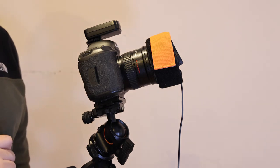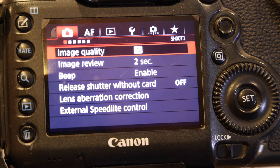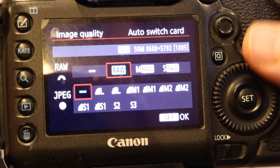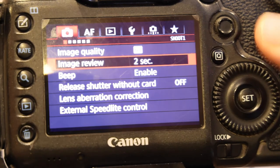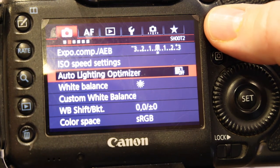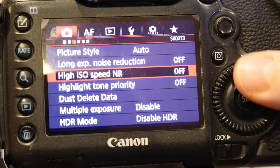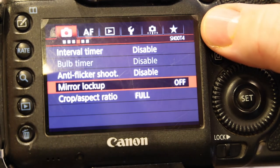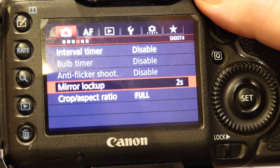So the next thing is to set up the camera settings. First thing on the lens: set it to manual focus and switch off your image stabilization. Set your image quality to RAW and turn JPEG to off so you don't generate unnecessary data. Image review time: either two seconds or turn it off. White balance you don't need to worry about if you're shooting RAW. Long exposure noise reduction needs to be off — make sure that's off. High ISO speed noise reduction — make sure that's off as well. Multiple exposure: disabled. HDR mode: disabled. Mirror lock-up I like to set to the maximum of two seconds, meaning it will lock up the mirror and then wait two seconds before it actually takes the shot.